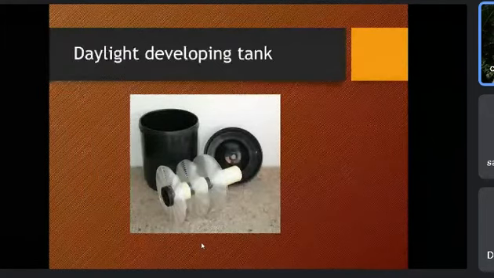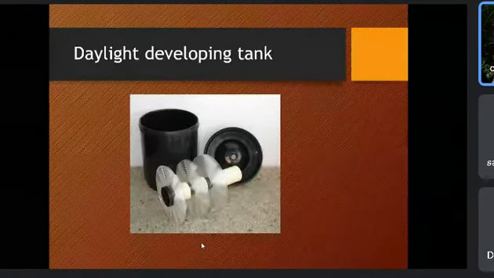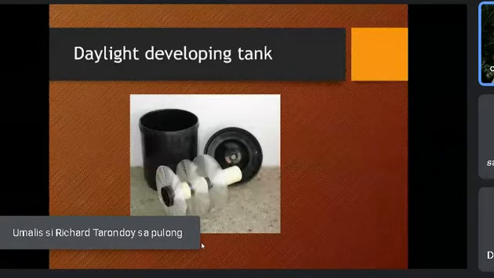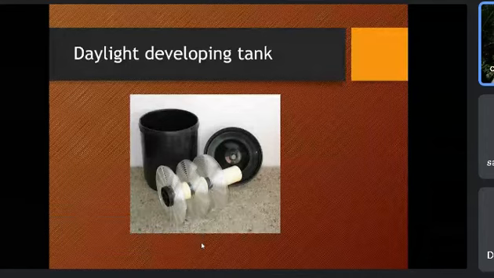This one is developing tank. Daylight developing tank. Diha isulod ang film. Iuyog-uyog siya. Butangan siya og developer or fixer. This is the tray method, the tray development, no, in darkroom. So kaning tray, to look at tray ni siya na for stop bath, for developer, for stop bath, and for fixer.